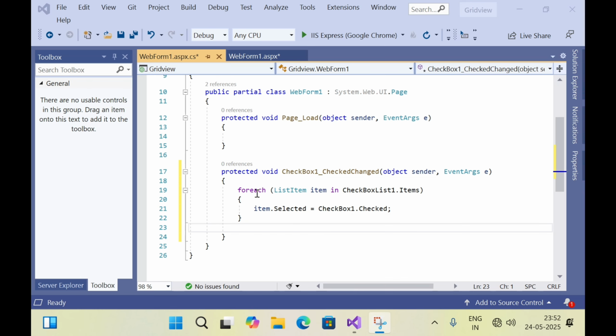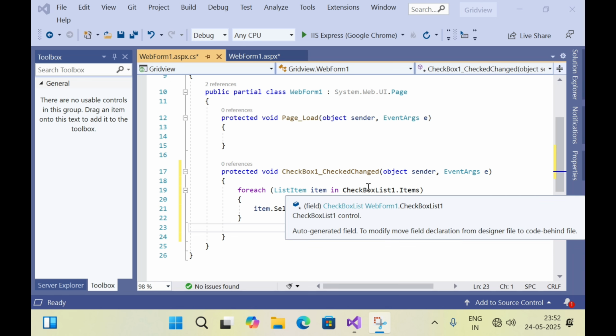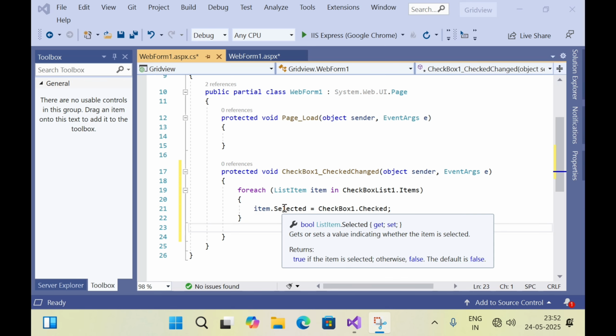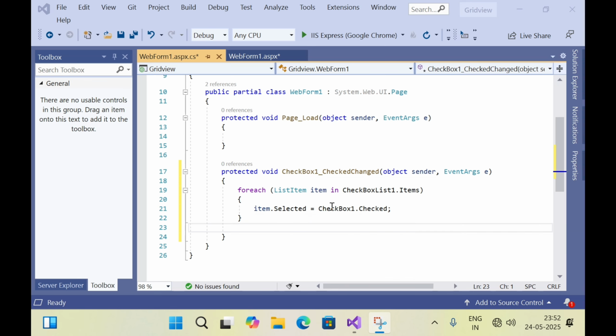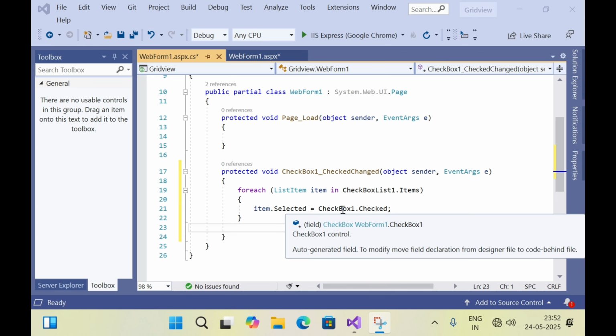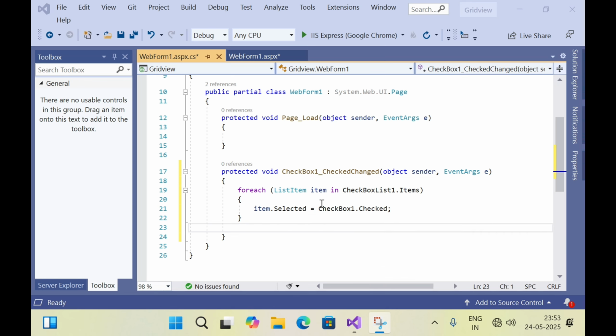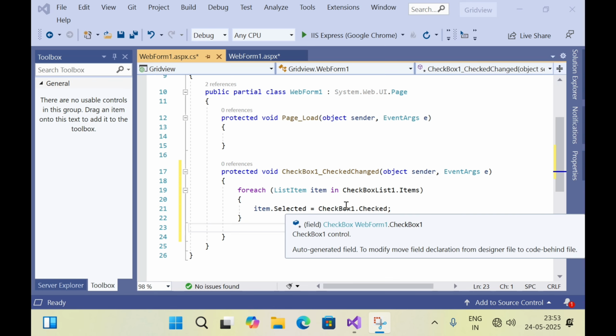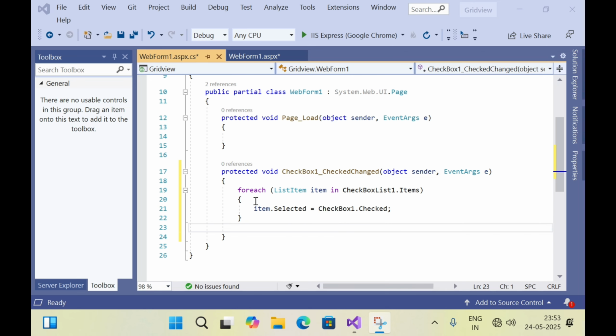The first line is a for loop for going through every item in the checkbox list, and the next line is to check the checkbox list according to the condition of the checkbox. If the checkbox is checked, then all the items in the checkbox list will be checked. If the checkbox is unchecked, then all the items in the checkbox list will be unchecked.